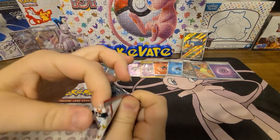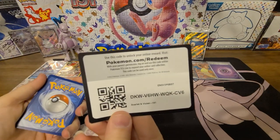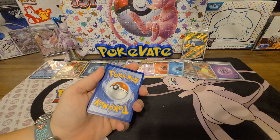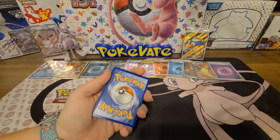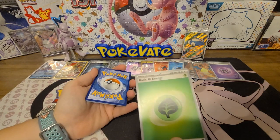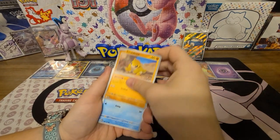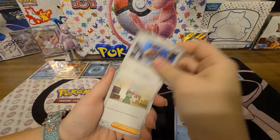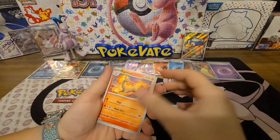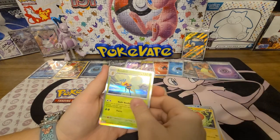Second to last pack — let's see if we can get a few more hits. Code card — I keep going Electric until I see one. She says Grass and it's another Grass. Pack: Krabby, Sandshrew, Seel, Doduo, Daisy's Help, Venomoth, Rapidash, a reverse Squirtle, a reverse Voltorb, and a holo Beedrill.